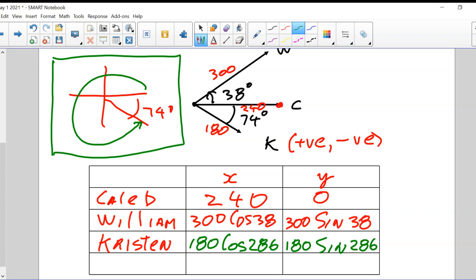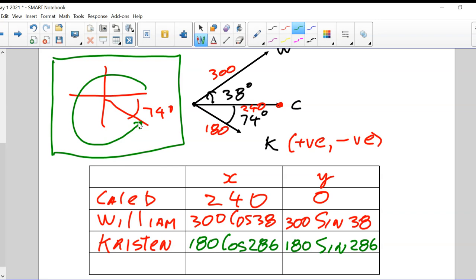So look at the green line, right? That is starting off at x and going around in a counterclockwise direction, getting to this point that's 74 degrees away. Well, it means that I haven't quite made it back up to the 360. I'm short by 74 degrees. So I haven't quite made it up to the 360 full circle. So for me to stop right here, 74 degrees away, I'm going to take that 360 that I didn't quite get to and take off that 74.